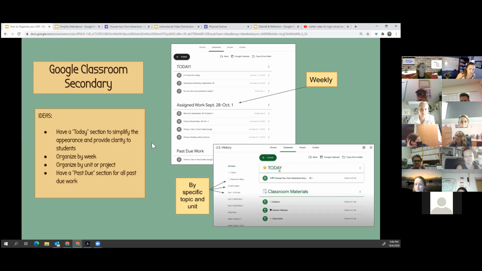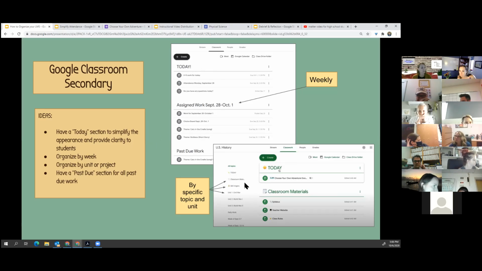If there's something that needs to be done in a certain order, assigning due dates that roll with that makes much more sense to our students too. And we can still get them on the calendar without this Today section if you don't want it, but I'm going to just show you quickly how to do that. So this first one has a week at a time, and then the archive, the past due work. But I liked this teacher example that I found over here.